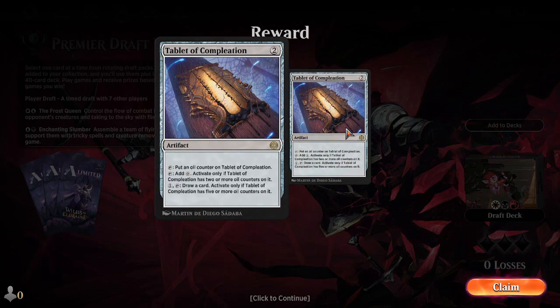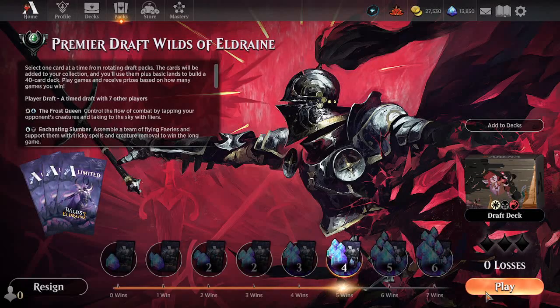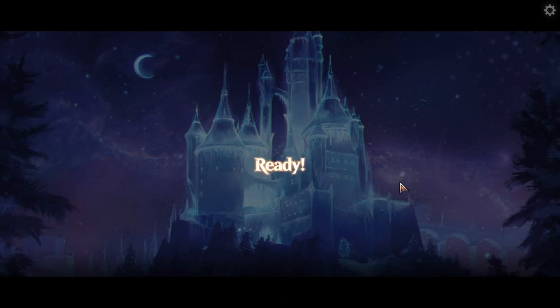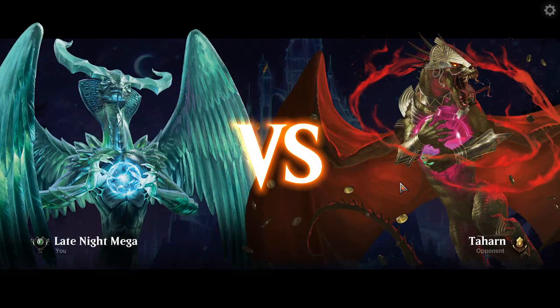Tablet of... I was going to say Contemplation, but Completion. Contemplation. Alright, we're up to 5 wins, no losses yet. Absolutely phenomenal draft. Taharn is our next opponent, a gold rank player.